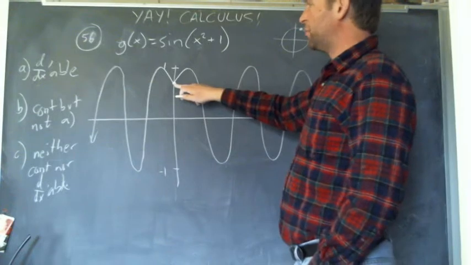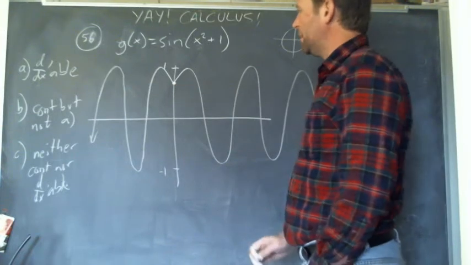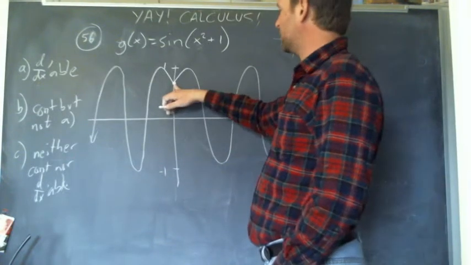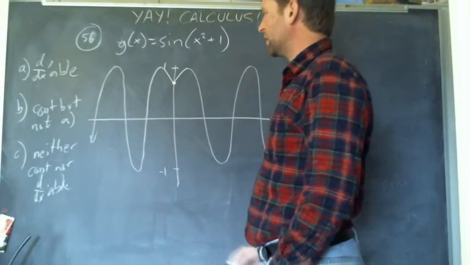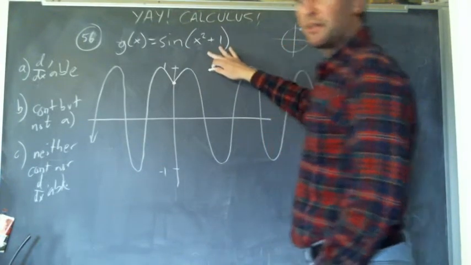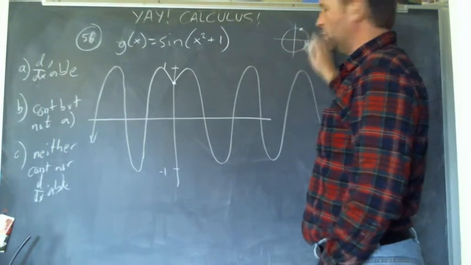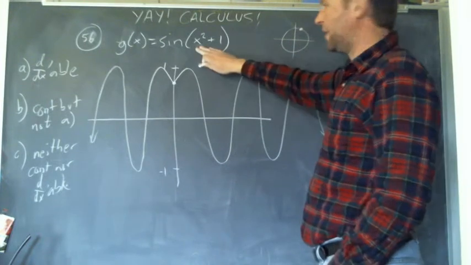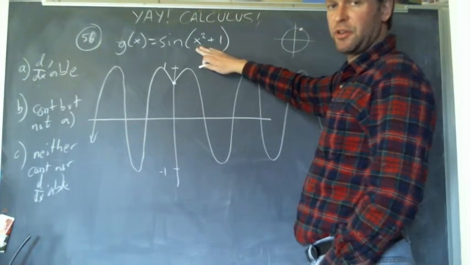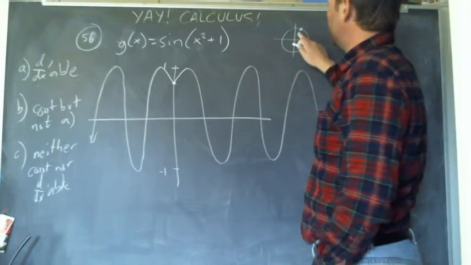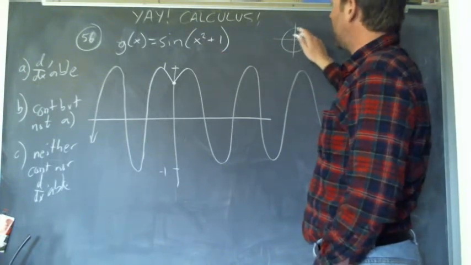So we're talking about this point right here. We are certainly defined there, because at x equals 0, sine of 1 is perfectly reasonable. Don't get thrown by the fact that it's sine of 1. This is defined for all real numbers. We just usually have it in terms of pi. So this is in between pi over 3 and pi over 2.